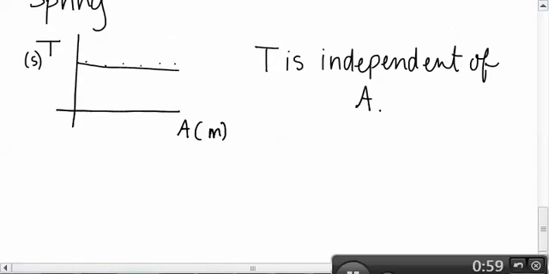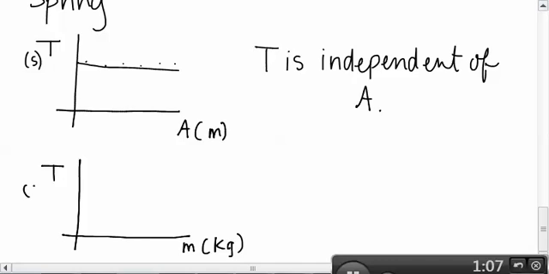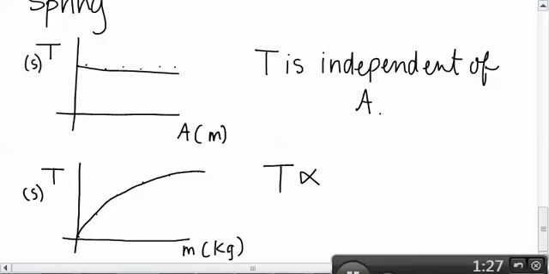So then we varied what? What was the other thing that was easy to vary? Mass. So we had a group that varied the mass and measured the period. And what did you get? Something that looked like, or I really wanted it to look like this. Ooh, what's that relationship look like? How is the period related to the mass? The square root of the mass. That's right. The period depends on the square root of the mass.